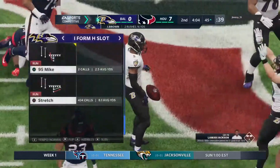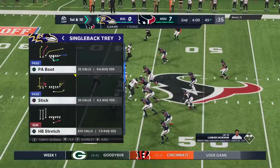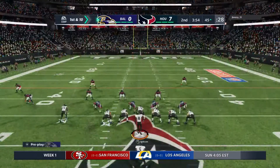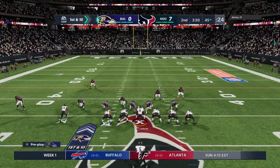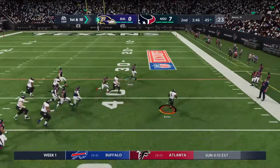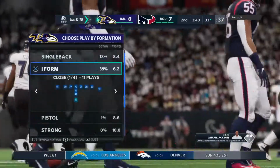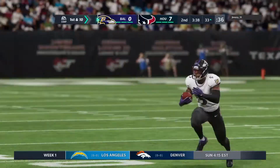And he'll be taken down across the 50 at the 45 in enemy territory. It's a pickup of 11 and a Baltimore 1st down. And a Raven 1st down. So a 1st and 10 now in Houston territory at the 45-yard line. Now they try the right side here. And he's corralled, but not before getting it inside the 35. Back-to-back nice plays, 12 yards that time and a 1st down.